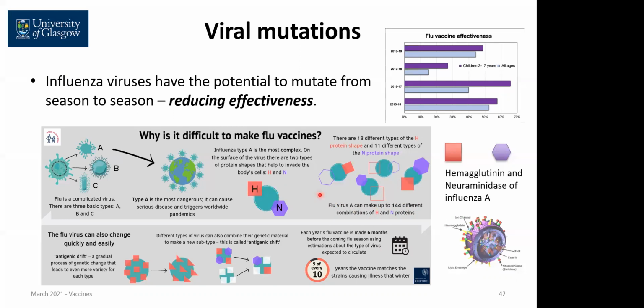slightly change. And that is probably the biggest problem when talking about vaccines, and specifically flu vaccines, that from season to season, the flu virus will change the shape of the proteins on the cell surface. And therefore, this is why you will constantly need to have flu jabs from year to year.